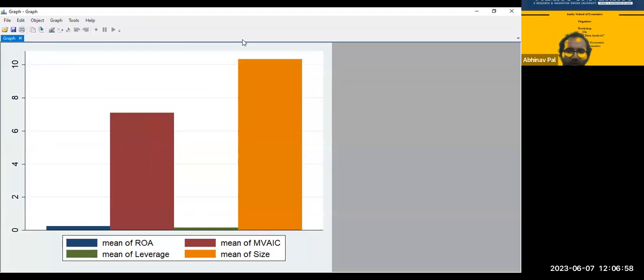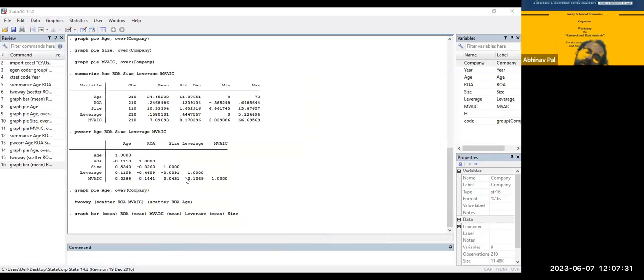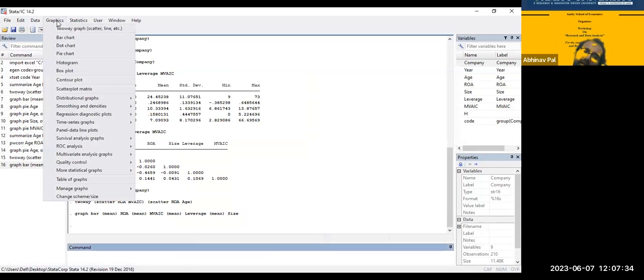Are you able to see this bar chart as well? It gives you some idea about the mean of these variables that you can graphically visualize here, right? So there are a couple of things you can do. Instead of going to Excel, plugging in values and making a graph, you can just plug in the data once in Stata and see how it goes.